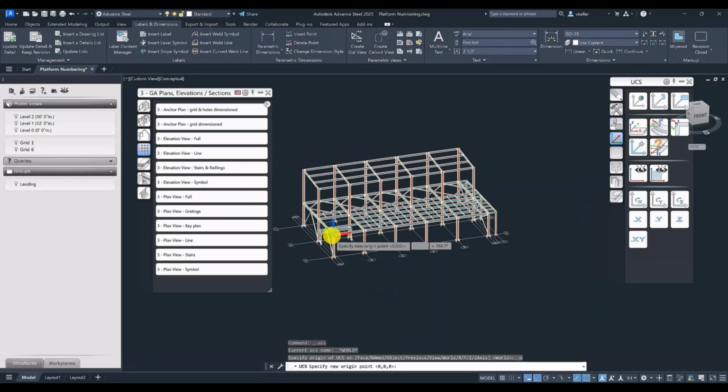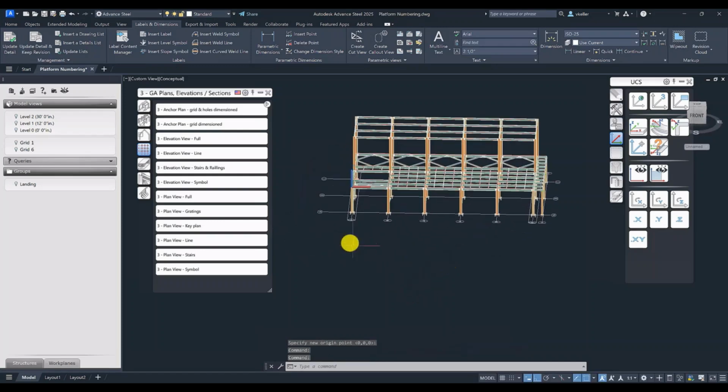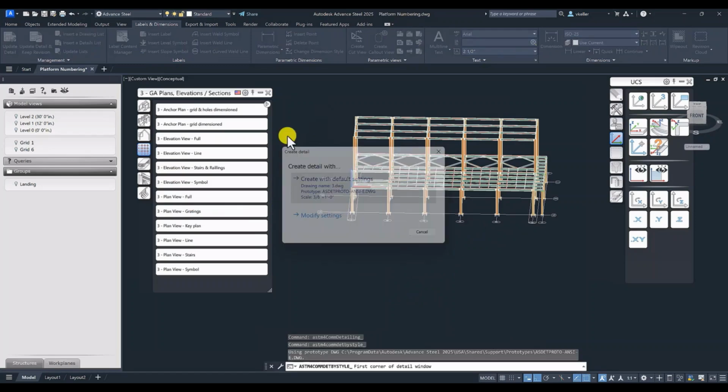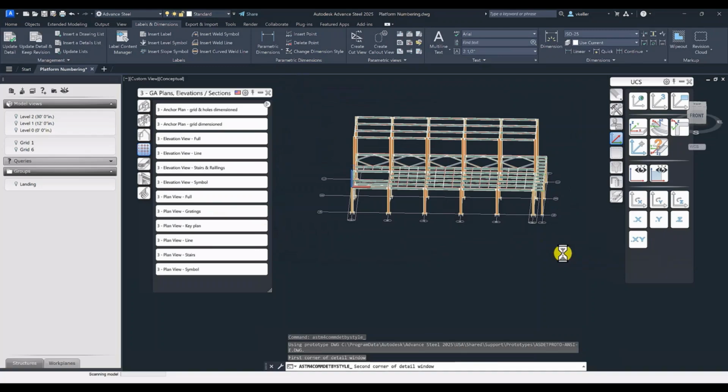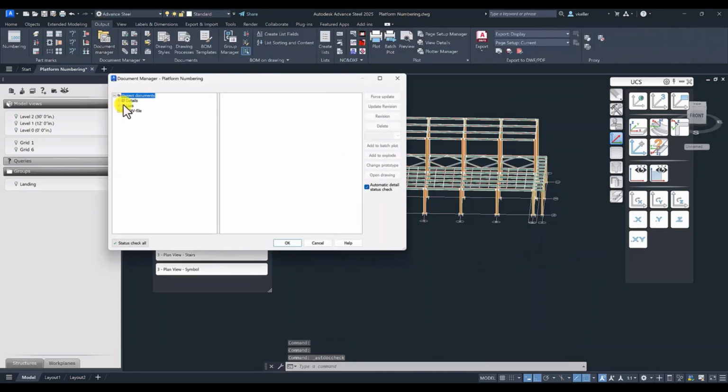Now, let's just say I need to make another view of a next level up. And again, we have to think about our UCS a lot in here. In Revit, I don't have to worry about my UCS because it's actually making slices through the building according to views. And here it's a little bit different. So I have to come in here and maybe make a plan view of this up on the next tier up. All right. See what I got out of this. Open that up. I got it.